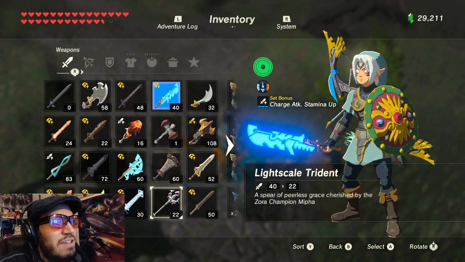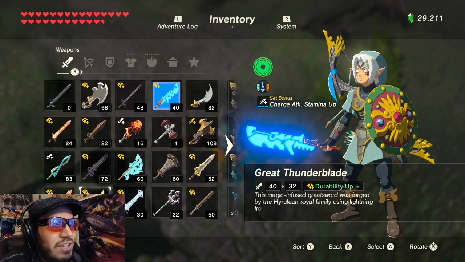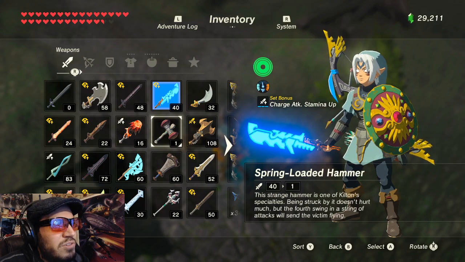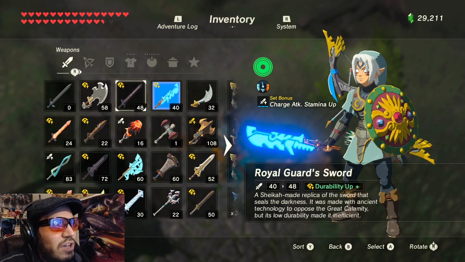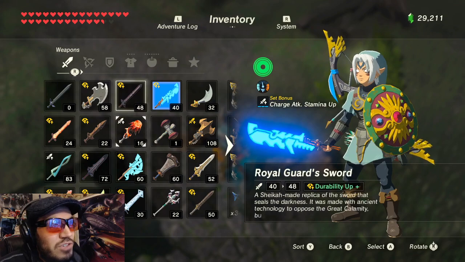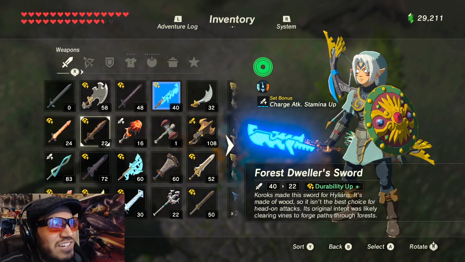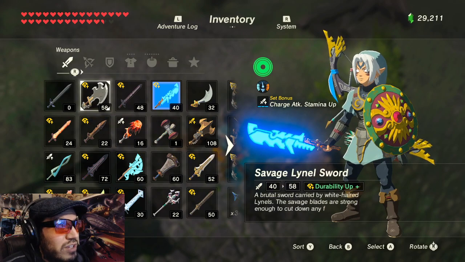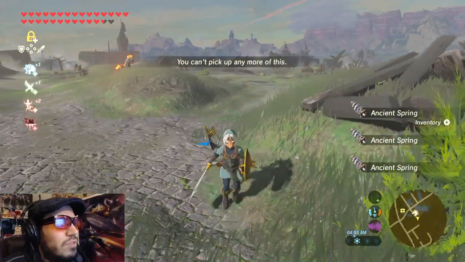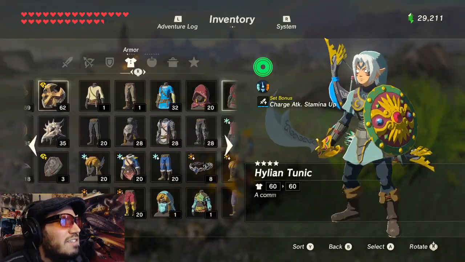So I gave, I think, every weapon except for my Elemental Blades, because I don't think I got around to that, the durability of the Spring-Loaded Hammer. So they all have 80 durability. Which is pretty solid, especially for these royal weapons. And I don't know if the durability up plus actually affects that, so maybe they even have more durability. I don't know. Ooh, can I pick up? Damn. Alright, not that I need it.